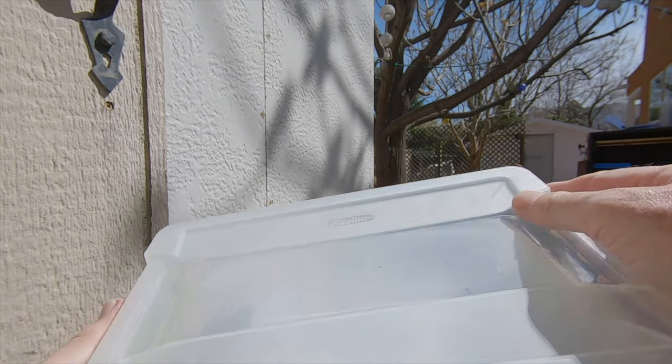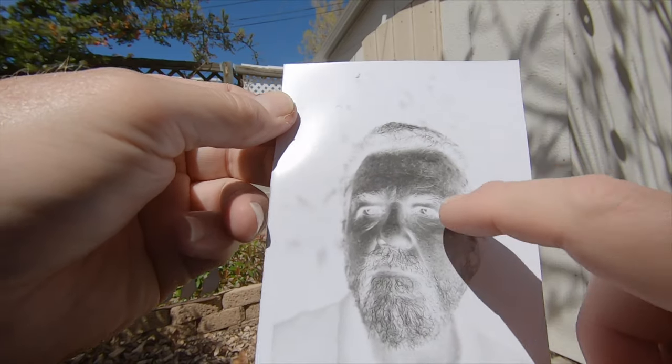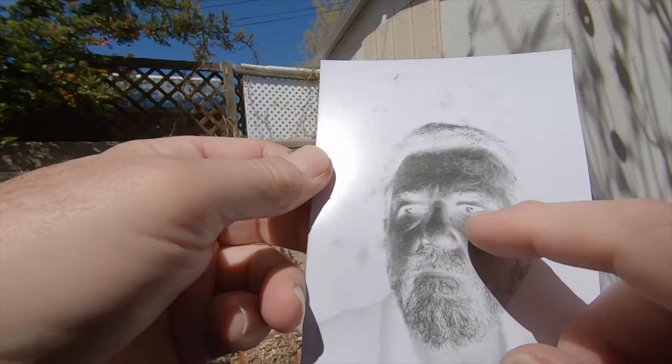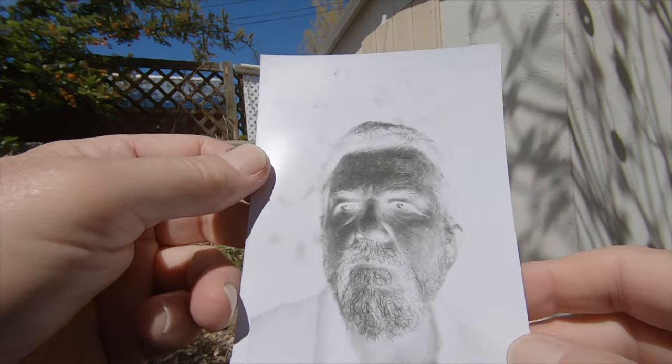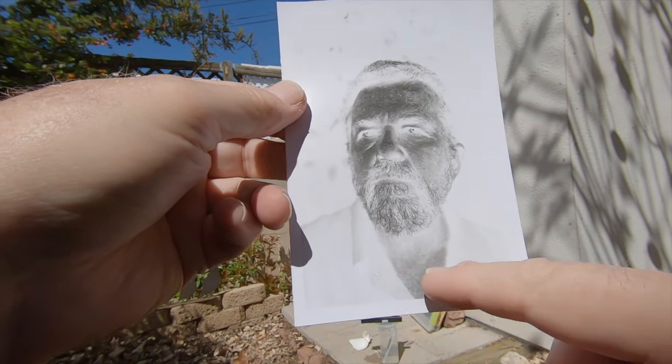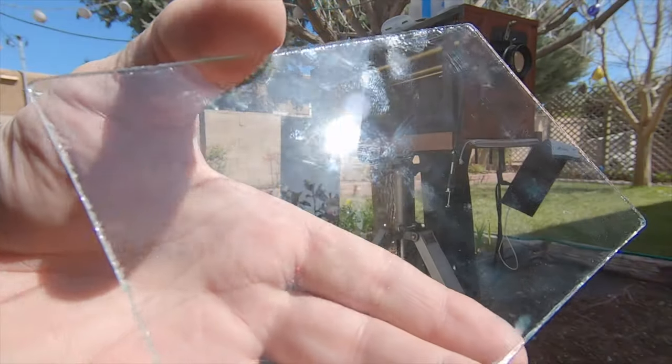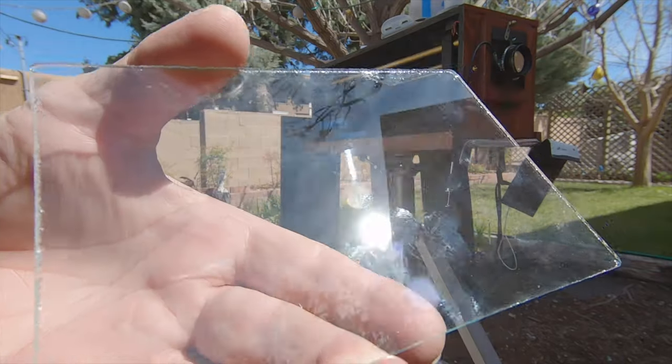The next challenge will be trying to do a contact print in the camera — that'll be a little trickier because I have to handle two pieces of paper in a sandwich in the right orientation and get them behind the piece of glass without smudging it too badly with my fingerprints. Looking at the negative drying in the box: that's not too bad, I can still see detail in the bright part of my face. It looks like I caught focus mainly on my nose and beard and mustache — my eyes might be a little soft. I was using f8, so I have a little more depth of focus than I normally would at f5.6. I like the way the shirt collar and ear go out of focus.